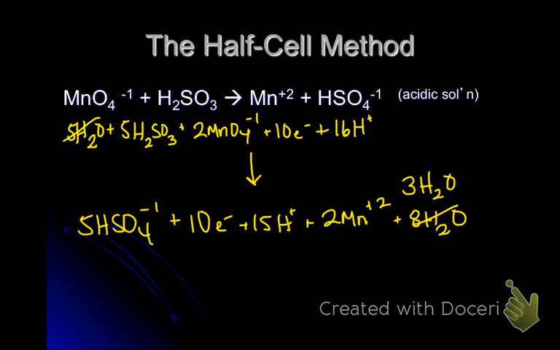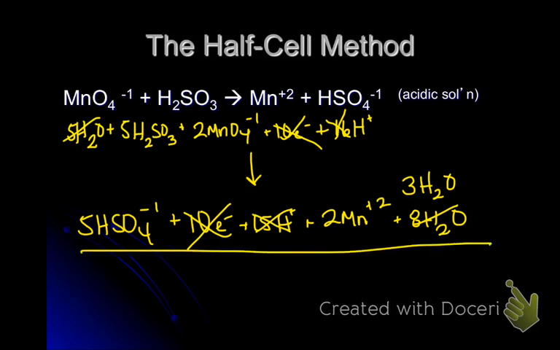The next thing to always look for is your acidic hydrogens, your H pluses. So those usually have some canceling to do as well. So I have 16 in the reactants, 15 in the products, so that means all but 1 are going to cancel. So you have 1 more in the reactants than the products. 16 versus 15. And then last, I always double check my electrons. They should be exactly equal so that you know you've done it correctly. So your electrons should just be gone. And then we should be good. So you can rewrite this, or you can just call it good. That's what I always did.